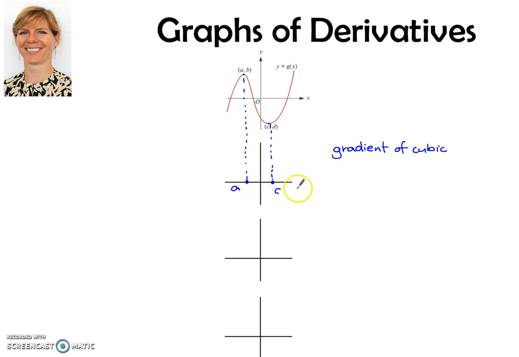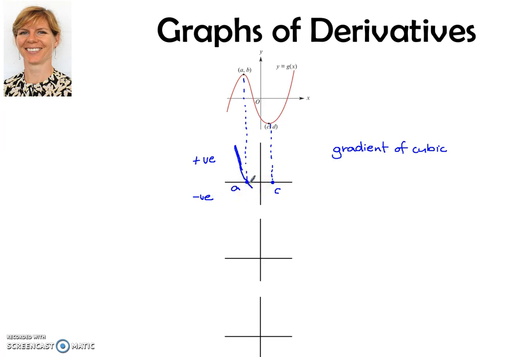Now, this is where it starts to get a little bit confusing. What you've got to look at is, what is the gradient here? Is it positive or negative? It's sloping up, so it's a positive gradient, therefore it must be up here, above the x-axis. So it has to be like this. Now this is where it confuses people, because people look at that and go, but that's negative because it's a negative gradient. But we're not looking at the gradient of this at this point, we're looking at the value. This is a positive value.